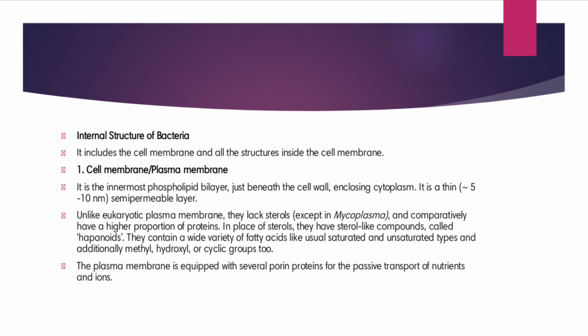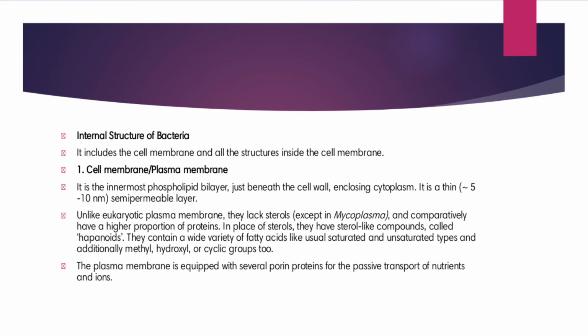Internal structure of a bacteria includes the cell membrane. The cell membrane is the innermost phospholipid bilayer just beneath the cell wall, enclosing the cytoplasm. It is a thin semi-permeable membrane. Unlike the eukaryotic plasma membrane, they lack sterols except in the mycoplasma, and comparatively have a higher proportion of proteins.